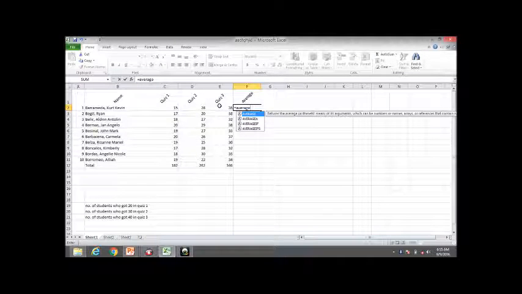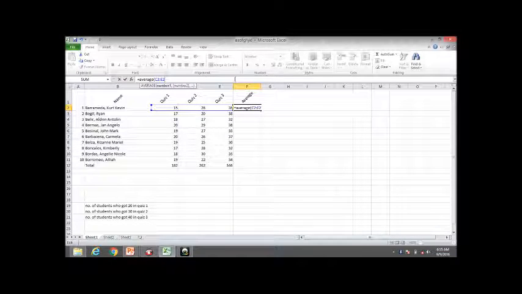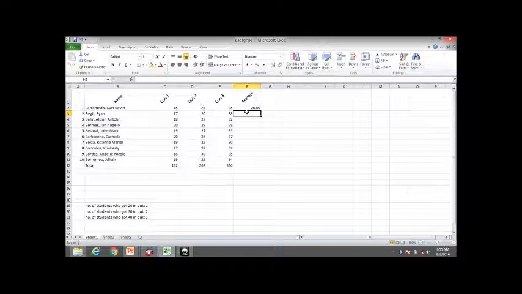Equal sign, average, then range. There you have it. You can do the same till the 10th student, but there is an easy way again. You just drag it down until the 10th student, and there you have it. The average score of each student from student 1 to student 10.